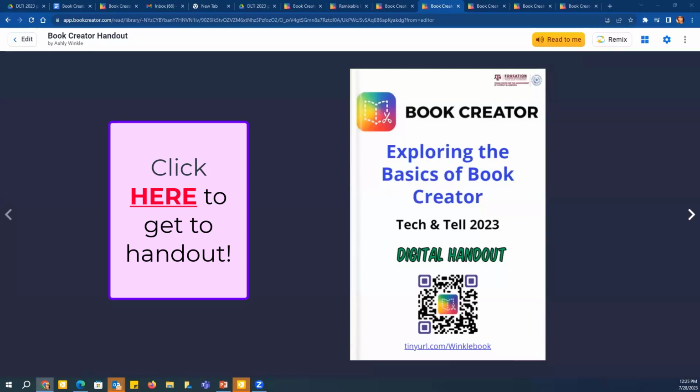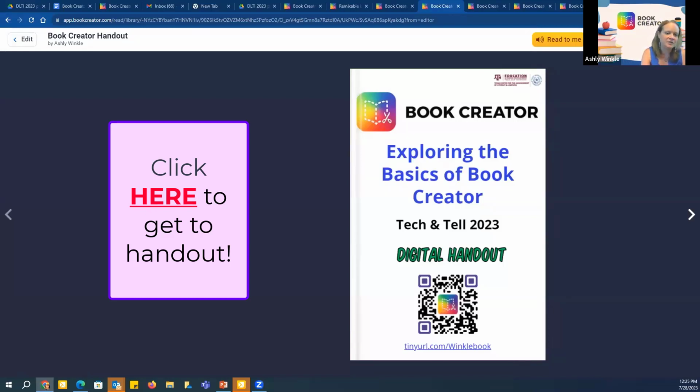Are the pages interactive in the way that the person that's looking at the book can actually maybe color on the page? That's where we have to get a little creative. So if we had the paid version, yes. If it's your own and you created it and you shared it with whoever and you have the free version, they could not interact with your book. But if they create their own book like we did today in the library, then they could. And that, of course, is with the free version.